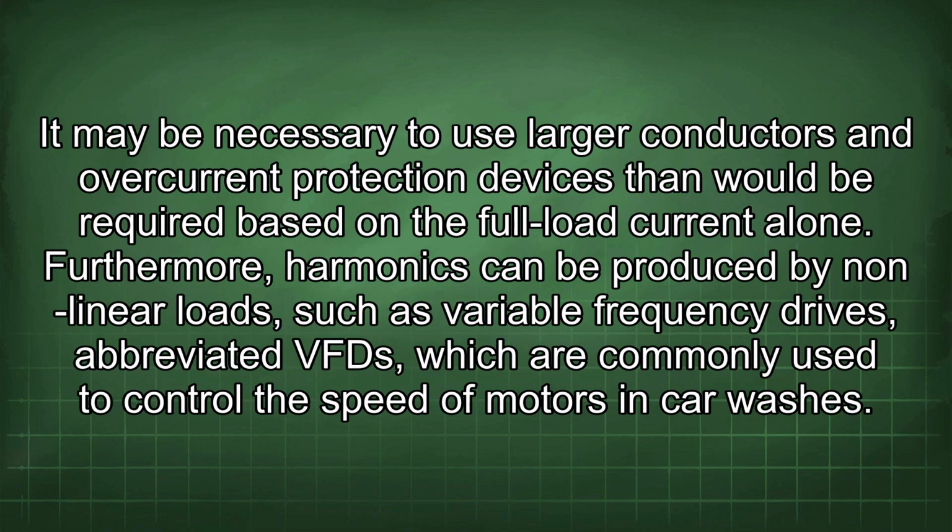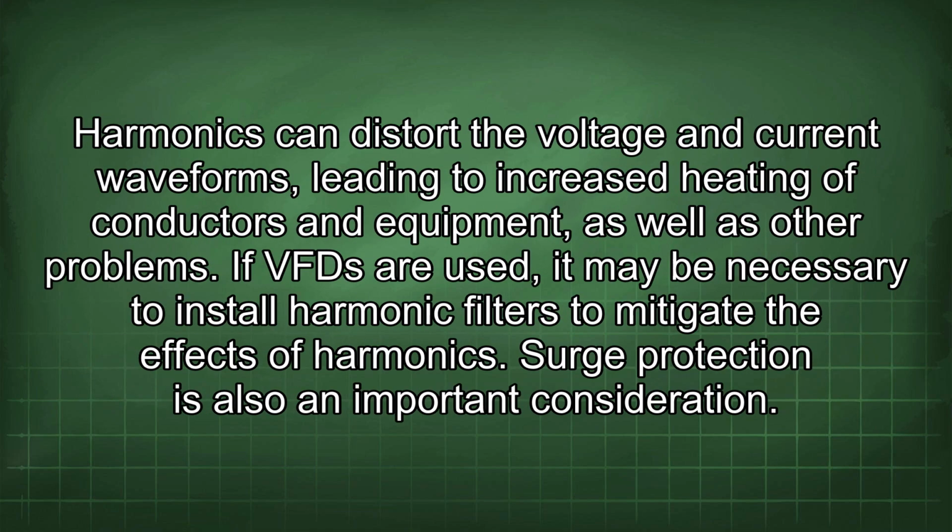It may be necessary to use larger conductors and overcurrent protection devices than would be required based on the full load current alone. Furthermore, harmonics can be produced by nonlinear loads such as variable frequency drives, abbreviated VFD, which are commonly used to control the speed of motors in car washes. Harmonics can distort the voltage and current waveforms, leading to increased heating of conductors and equipment, as well as other problems. If VFDs are used, it may be necessary to install harmonic filters to mitigate the effects of harmonics.